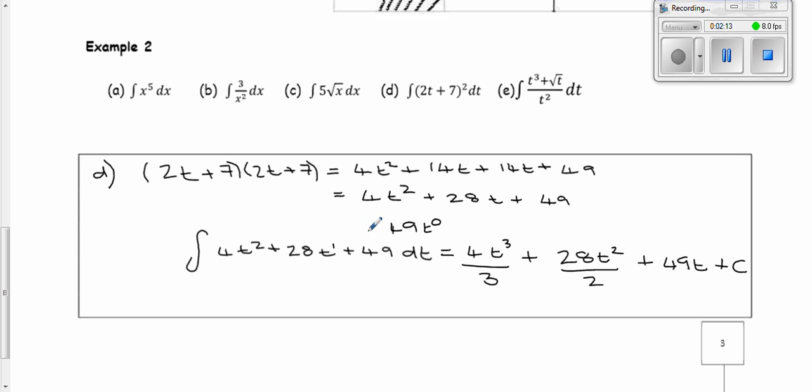It may seem a little bit tedious to be writing all this out when you know that 28t squared divided by 2 is 14t squared. However, this is where the marks are picked up in the exam. So it is worth just going and writing that little bit of extra working out down before you do your simplification, just in case you have one of those moments in your exam where you make a numerical error, which does happen to all of us. So it is worth just writing it out in full to make sure that you're picking up maximum marks on this question.